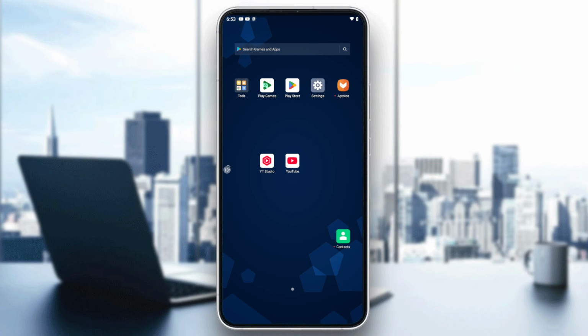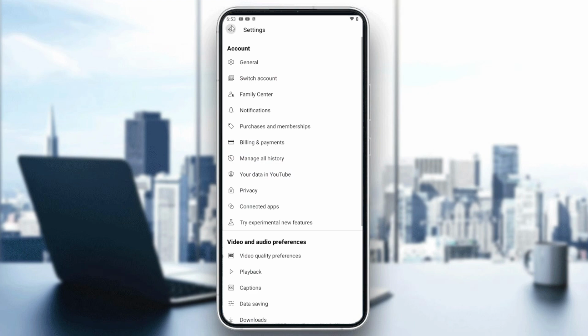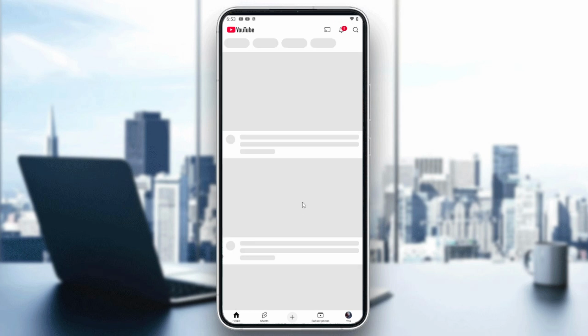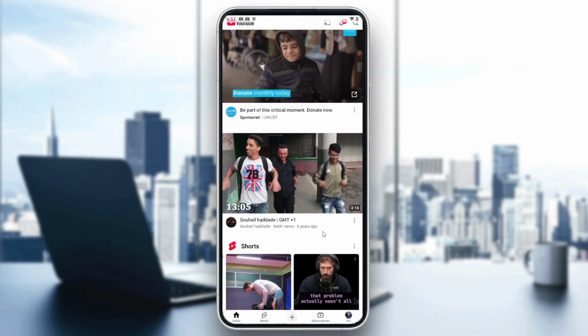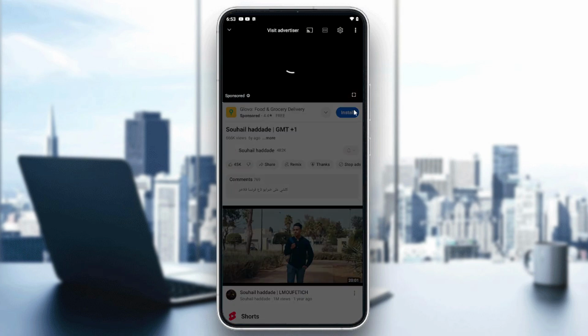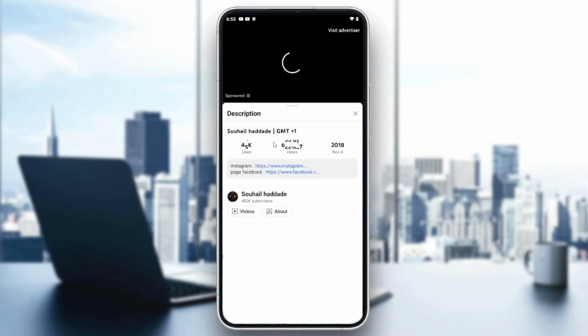So simply all you need to do is just to go to your YouTube videos that you want, and basically for example you can just click here and let's just go back and we go for example to any video, and simply you can click on some kind of a video, and then you will be needing just to go here to the description, and then you will be able to check the dates from here.